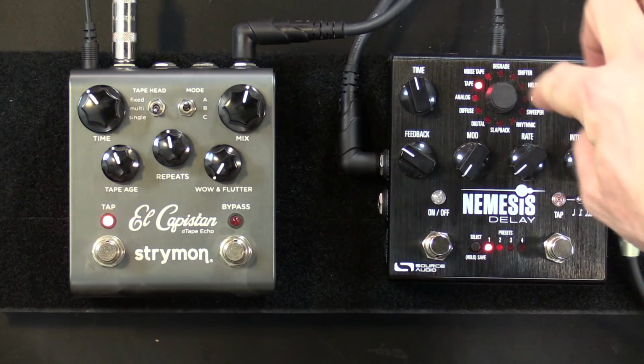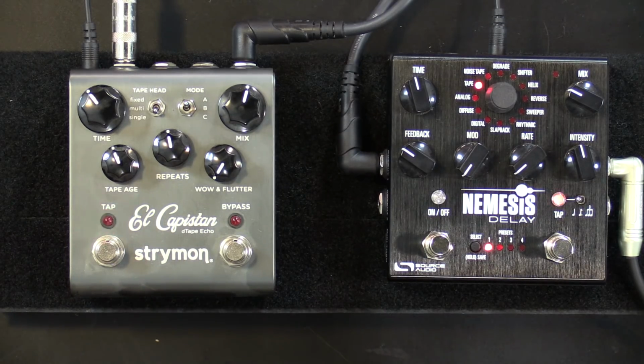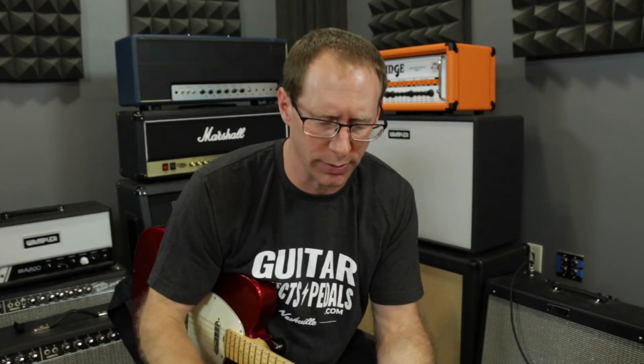With the Nemesis, you actually have a bunch of different types of delay. So tape, which has a specific sound, analog, which is a little darker, diffuse, digital, which is real crispy, slapback, which is lower, but basically all different types of delay sounds. On the El Capistan, you don't have that on this particular model, but it's got some other things like multi-heads, and I'll show you some of that stuff in a minute.